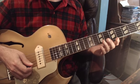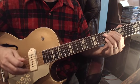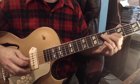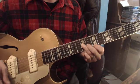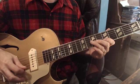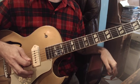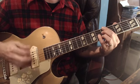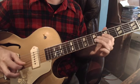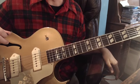Now we're going to the forecourt, which is going to be over this A, and I'm using this arpeggio right here. So I have like a ninth. I'm going to play that very slowly. All these notes will function nicely over an A ninth chord. And it's the stuff you hear in a lot of the Charlie Christian stuff, if he's chunking away. Stuff like that, where you have this movement going up, down, over a dominant chord, works out well.